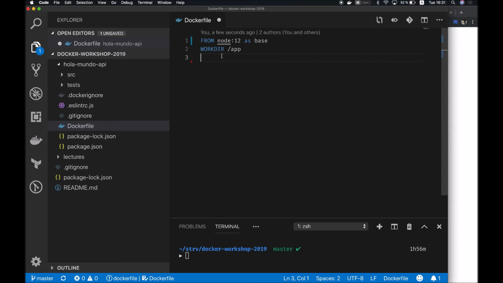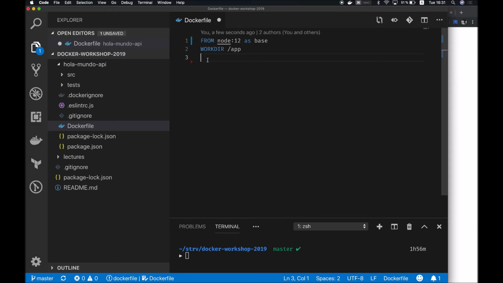So the best solution is to start with things that don't change so often, so that's probably not the source code, and the things that change very often, the best way is to put them as far as possible, so ideally at the end. So right now we will install dependencies, so they have, let's say, the smallest probability of change.